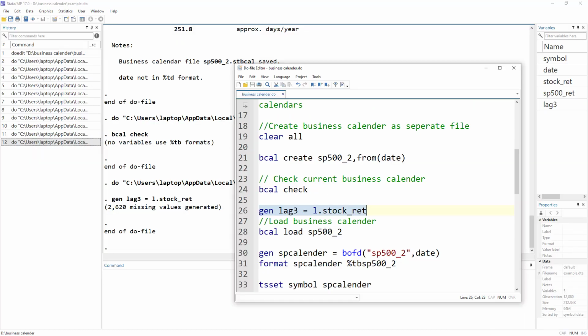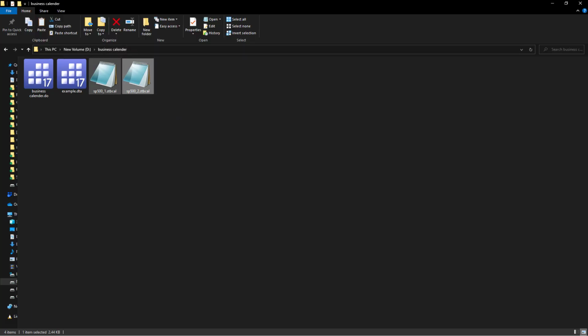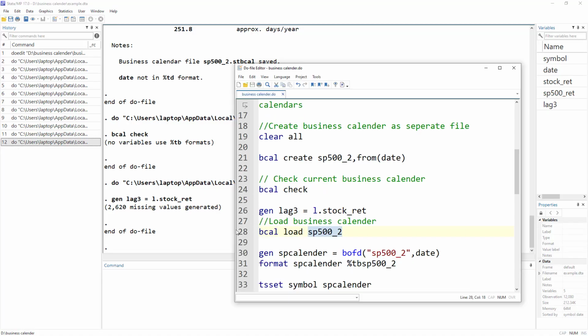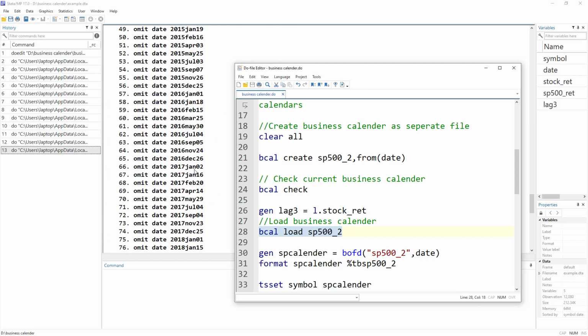So what we are going to do is we first have to load a business calendar. Any calendar that we created in our previous project a few days ago, or someone shared with us that was created manually or through some process, we can simply load that business calendar. I just created it for demonstration purposes, but you might get it from somewhere else. So bcal load, and we give the name of the calendar. We would have to save that file in our current directory to use this command. So bcal load and the name, and it would load that business calendar.